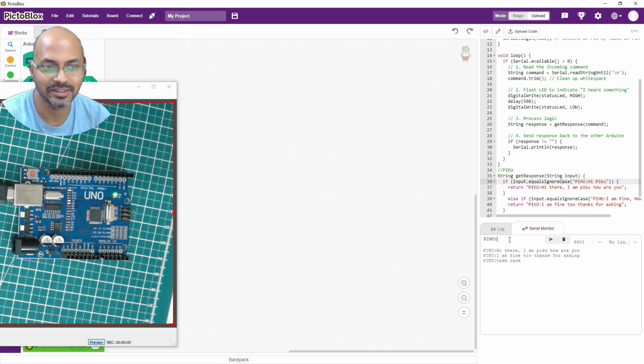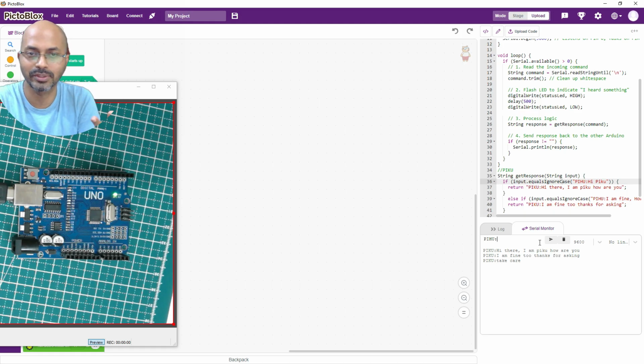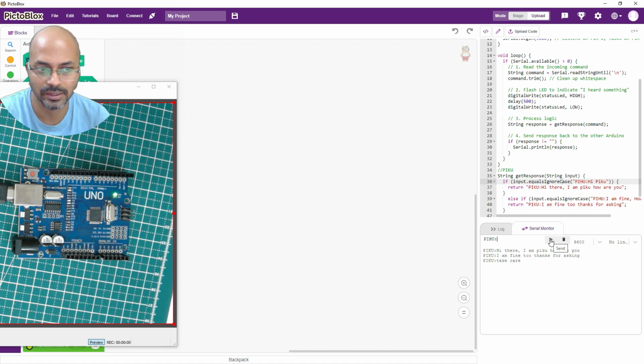So I'm just writing the name of who is talking. I will explain why when we show that they are talking with each other and we have no clue what they are doing between them because we have no connection. So that kind of situation is going to come. It's going to be exciting. Just stay with us. Okay, so now I send Pihu, and he sends me back Piku. Anytime I say Pihu, he'll say Piku. Okay, so this is how they are talking.